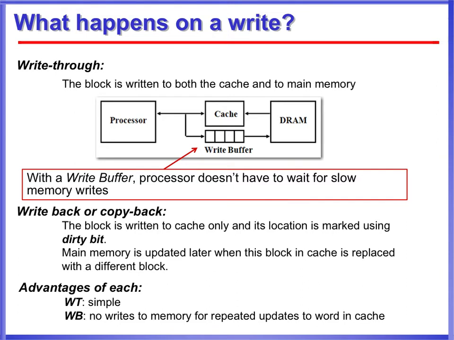So write through is simple, right? We just write it through right away or stick it in this buffer. Write back, no writes to memory for repeated updates to a word in cache, because maybe you calculated a new value for this word, you stored it in cache, and maybe 2 instructions later you need that new value again, okay? Well, you just read it from cache. Maybe 2 instructions later, you change it again. You write it to cache and you leave it there. You don't do this time-intensive operation until you're kind of done with that word. And then it can be written here.